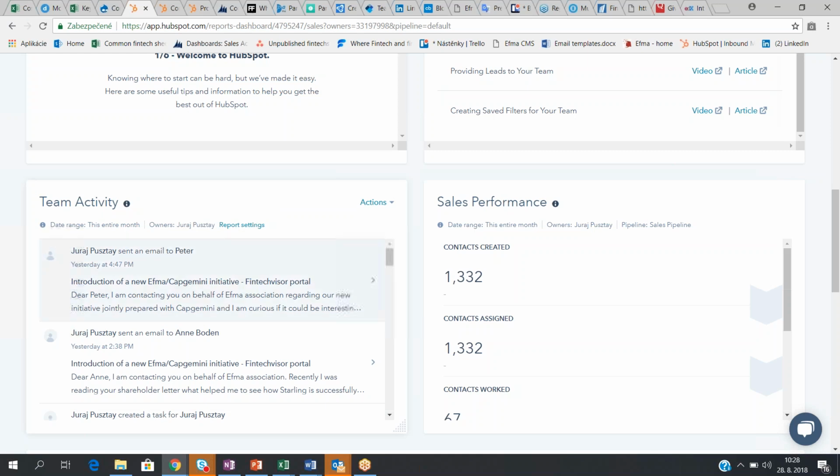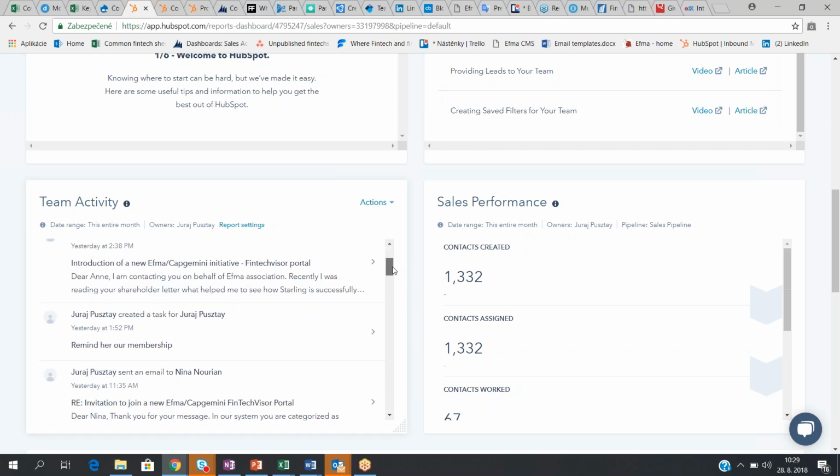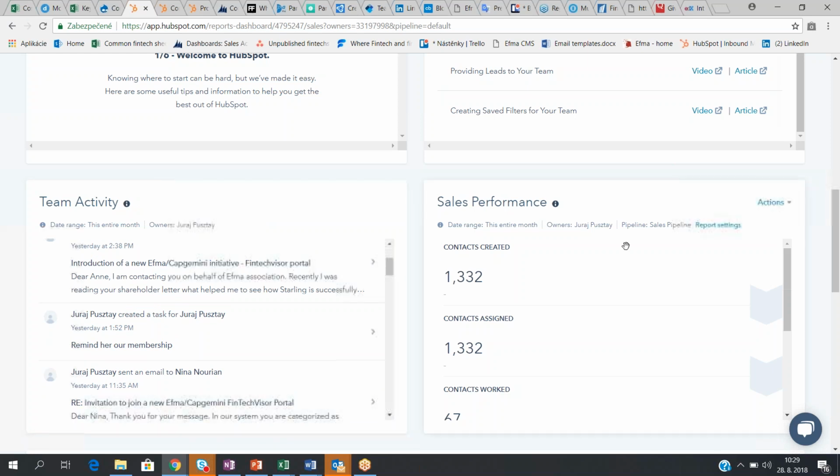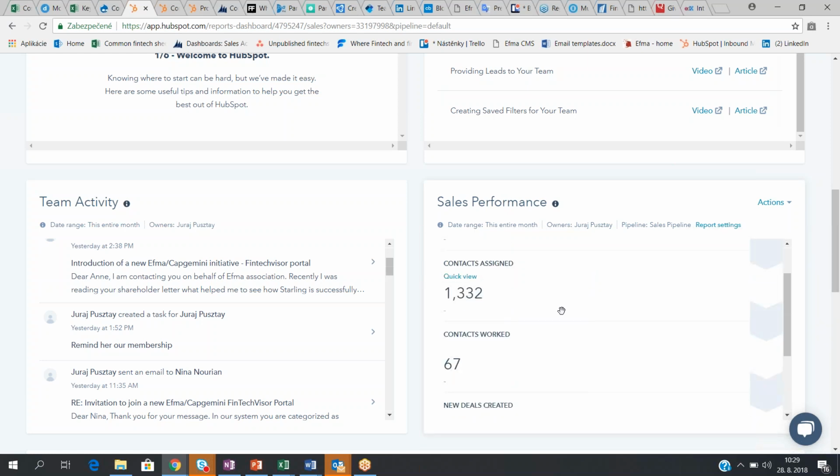Okay, so here's the team activity, and you can see what was done. For example, how many emails and who sent them, and what type of activity some of us did. And on the right side, you can see sales performance. For example, how many contacts you created, how many contacts were assigned to somebody, how many contacts you are working with.